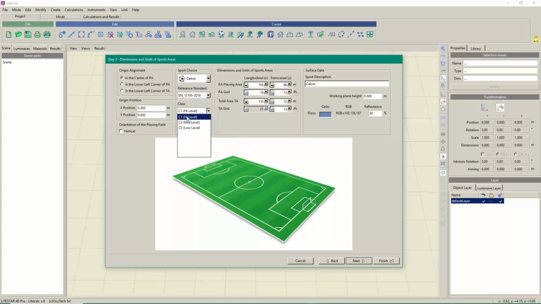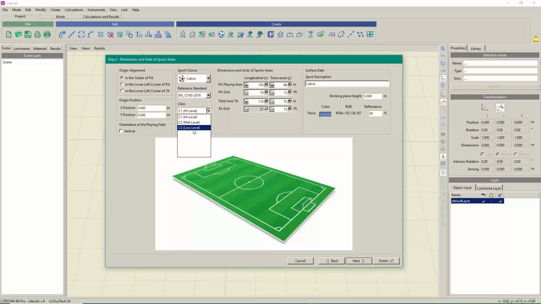So, for example, you can select the class, the lighting class. So, for example, C1 is high level, C2 is mid-level, and C3 is low level. It means that in function of the different classes, you have different values. So, for example, for a high level football area, soccer area, it means that it is for international matches.